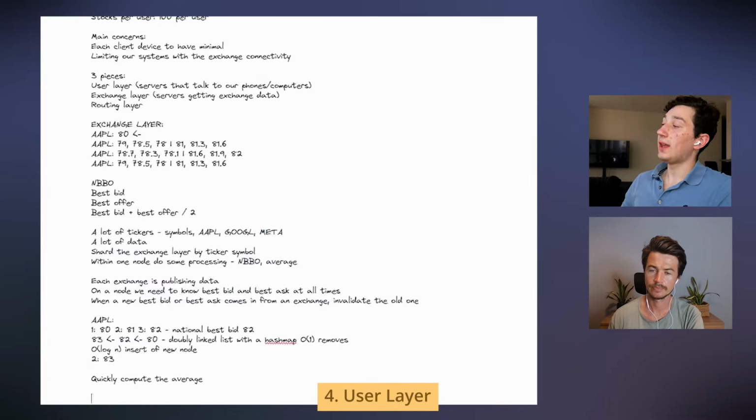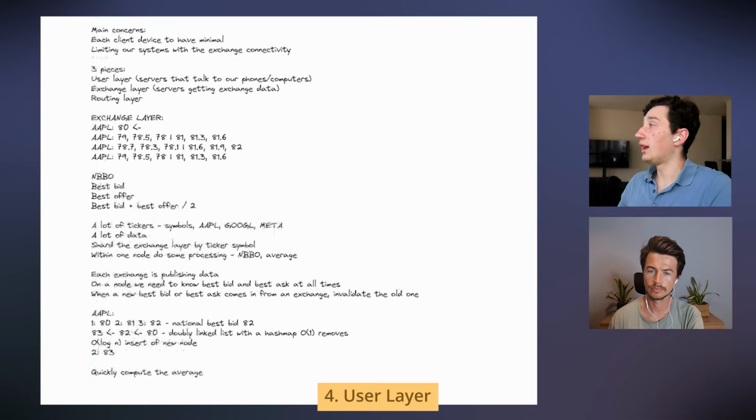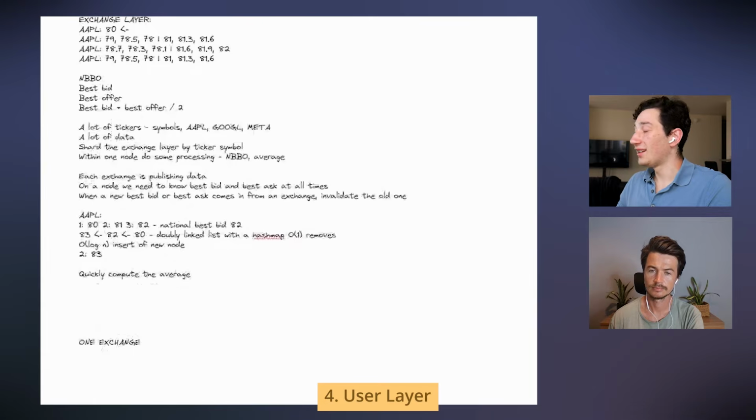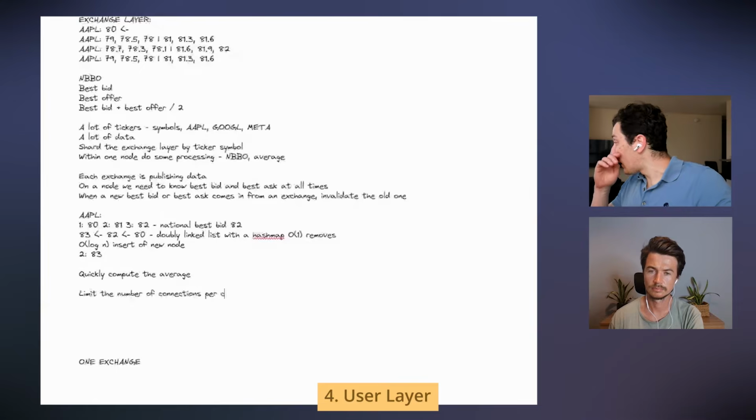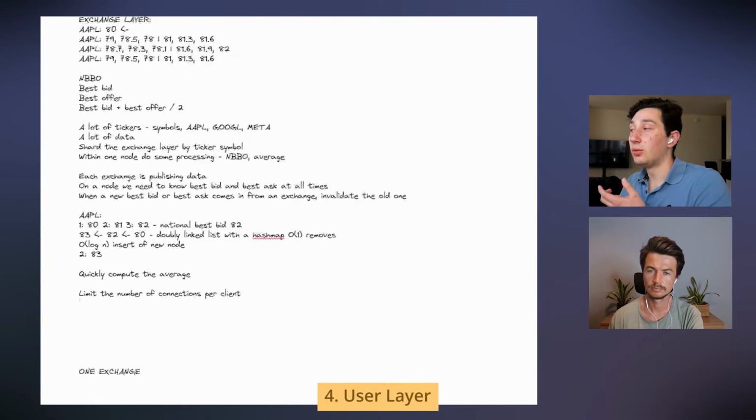Sure. So yeah, that's a completely fair question, and definitely something that's a bit complex about Robinhood in particular. My general thinking, and I mentioned this earlier with my concerns, is that we want to limit the number of connections per client. The reason being that we could have every single one of our publishers.